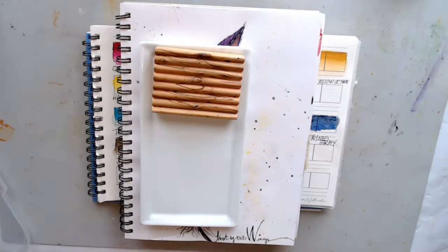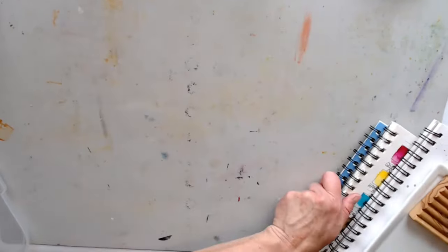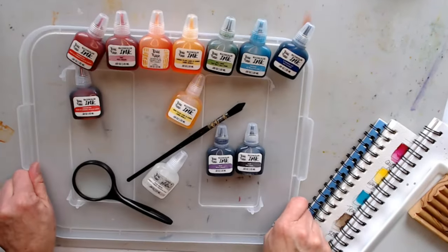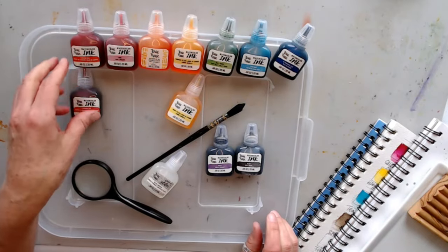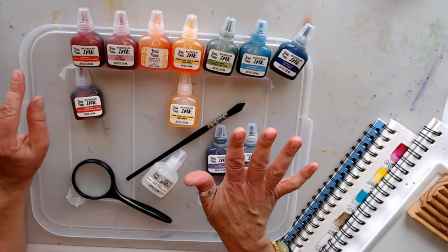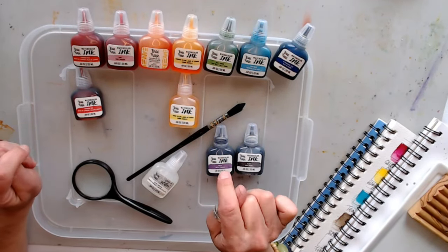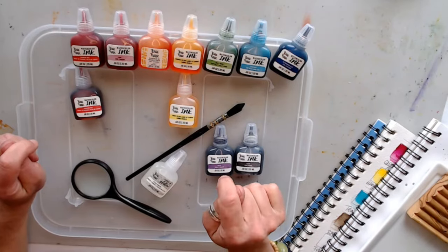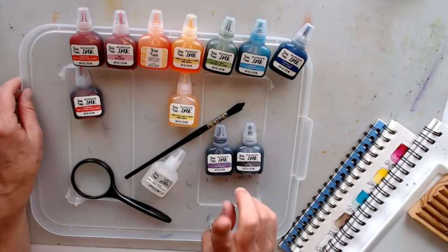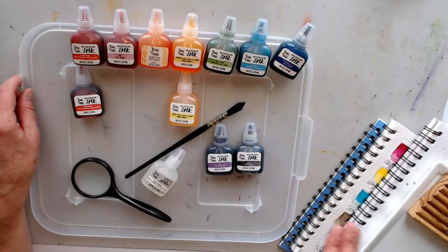On my desk, I have this bunch of goodies. And these are liquid watercolor. And someone gave them to me a few weeks back. Who gave them to me? Kelly Hutchinson. She owns Gracie's Hutch. So thank you, Kelly, for these. What we're going to do is swatch them, and I'm going to show you my process.